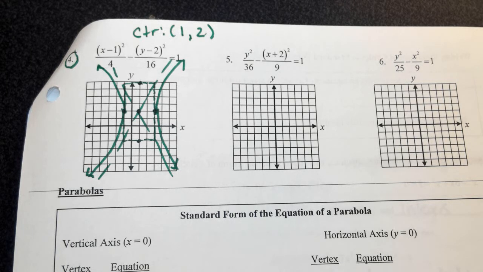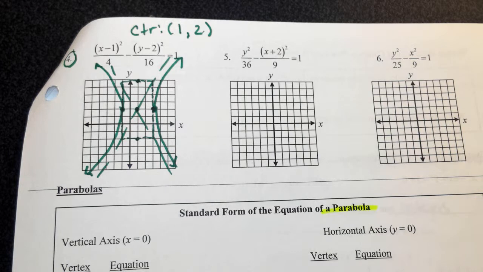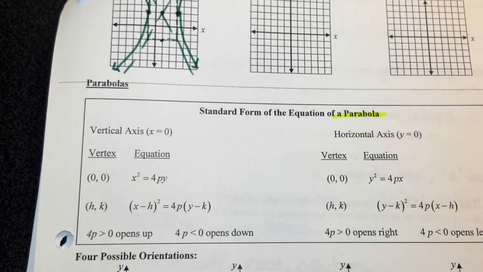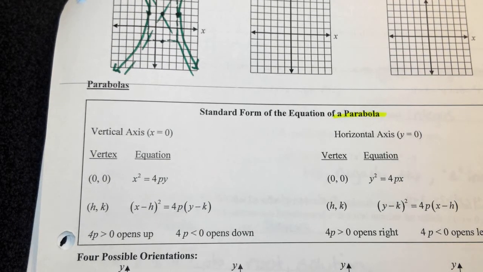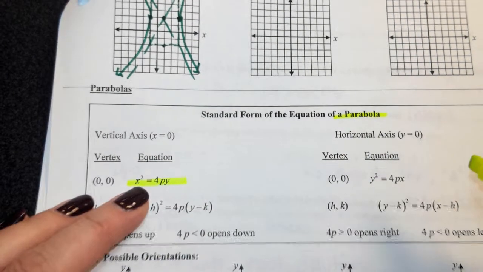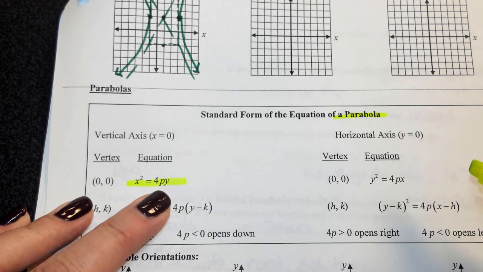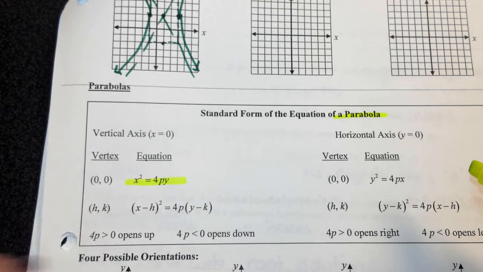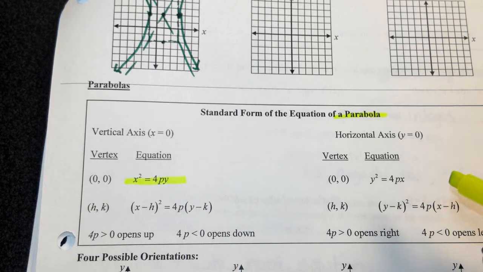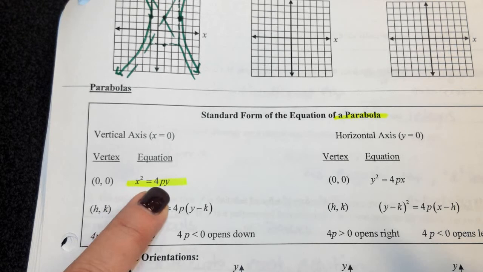All right. Last one, and then we're done. Parabolas. You guys are used to graphing parabolas that open up and down. And again, a parabola, remember, has an x squared in it and just a y. Only one of your variables is squared. We also know what the vertex of parabolas is going to look like. So if your vertex is 0, 0, there's no number added or subtracted to x or y.